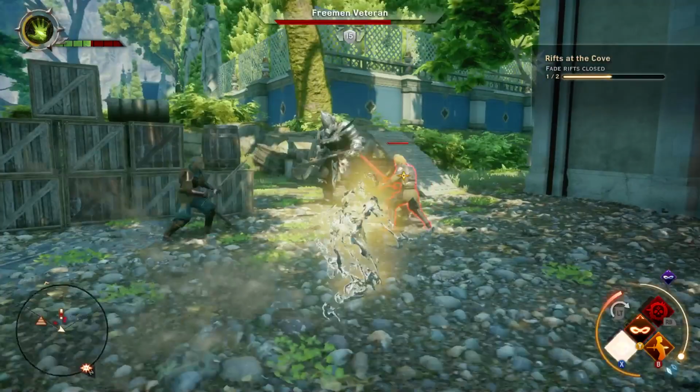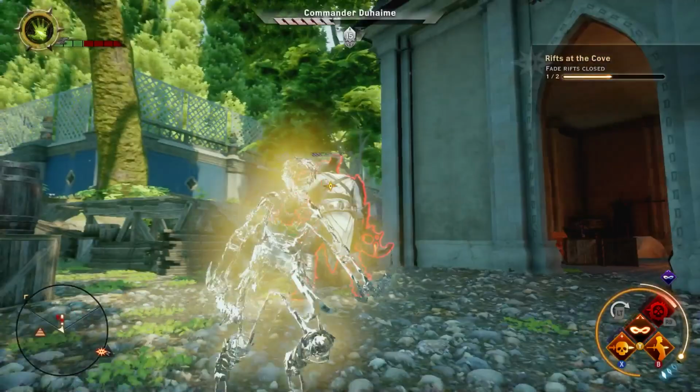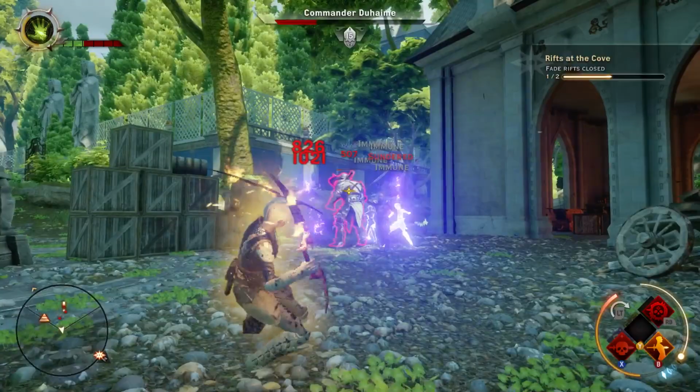Hidden blade procs going up. Death blow, and we're gone again. Interfere with Malefant's plans. I don't know who Malefant is, but we're not really here to fight him. Enjoy a stealth hidden blade. Oh no, we missed our target there.